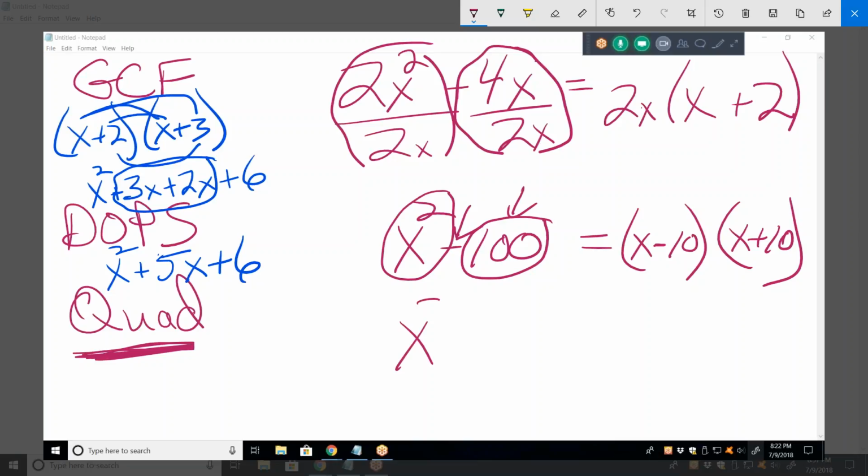How about this one? First of all, is it difference of perfect squares? No. Well, 1 is actually a perfect square. 1 times 1 is 1. So the square root of 1 is 1. So what's the answer? X minus 1 times x plus 1.